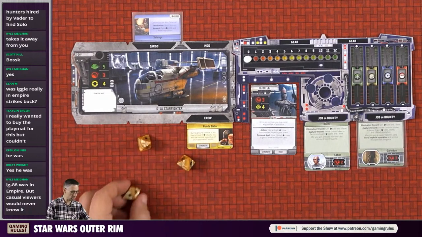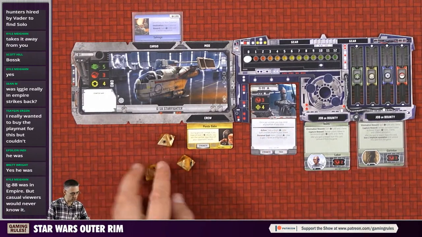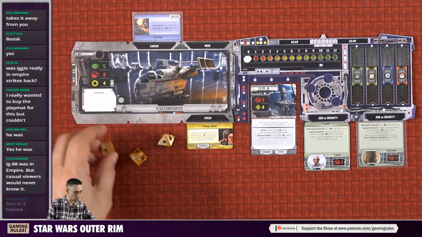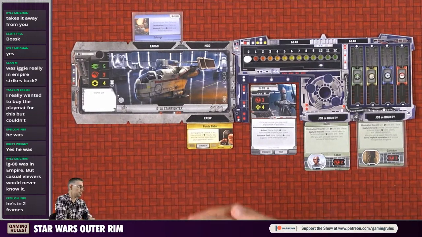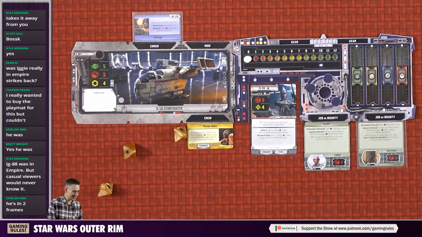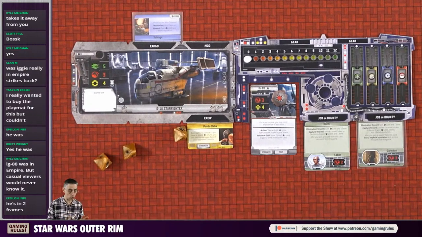Okay, so I've rolled 1 hit, which I'm going to keep. I'm going to use my special ability to re-roll any number of my dice. Okay, so I've got 2 hits. Now we roll for Garindan. And again, we just roll the 3. Oh, he's in 2 frames. Is he? Okay, Garindan got 1 hit, so I take 1 damage. But then, because I rolled more damage or equal, attacker always wins ties, I have succeeded.